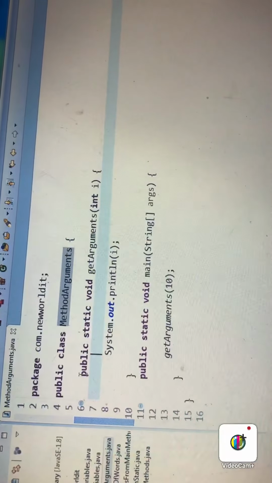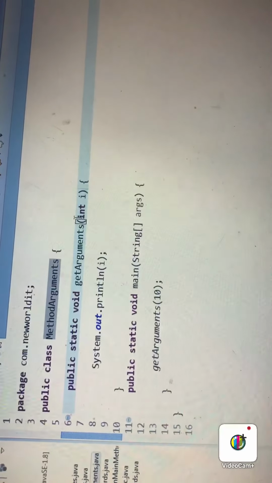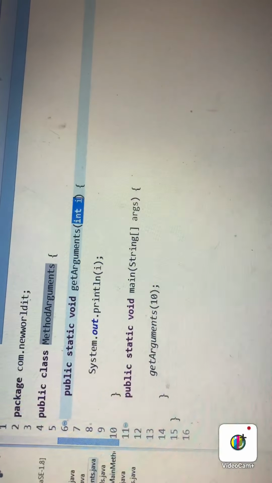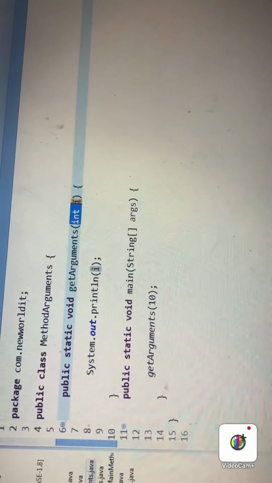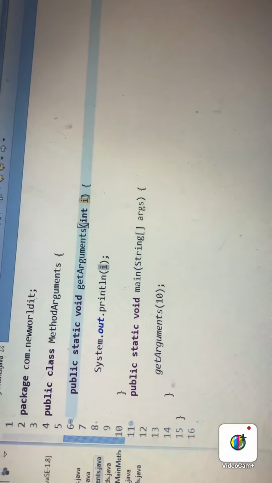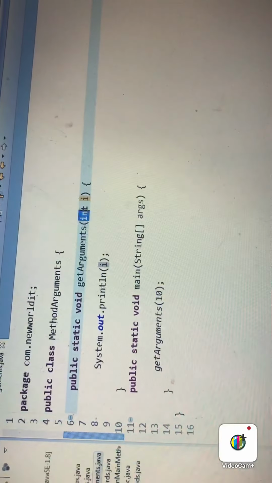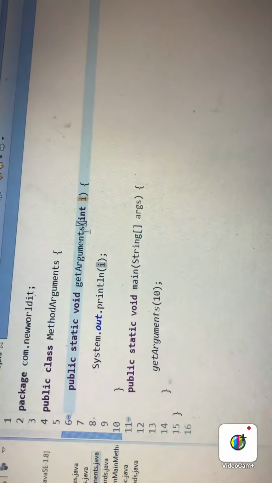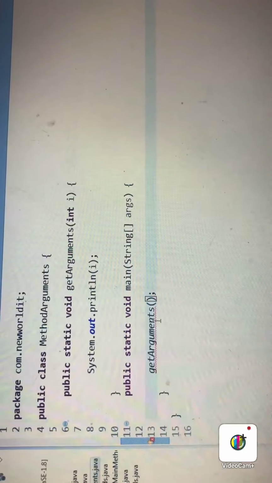And then the first point, arguments are part of the method signature. Okay, and it is clear. And then arguments are nothing but variable declarations, this point is also clear. And one more thing, the arguments are in the method, so they are called local variables. For a local variable we need to initialize it. Let us see what will happen if we don't initialize them. I called it and we are getting an error.